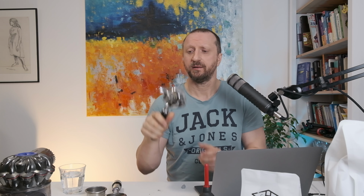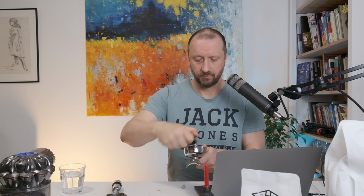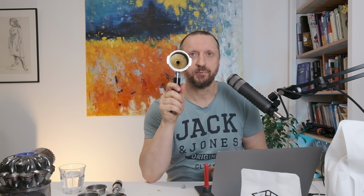So where was I? The blue tack. So I have, unfortunately, nowhere for this double-spouted basket portafilter. Okay, you clean the baskets. We know that, right? Clean the baskets. But what about the portafilter? Huh? Who cleans that? How does that get clean? You'll notice that my portafilter, even though I've been using it for a week or so, this one, it's not that dirty. I don't know if you can see that because I haven't got the autofocus on. If I have the autofocus on, it goes in and out and you get seasick.